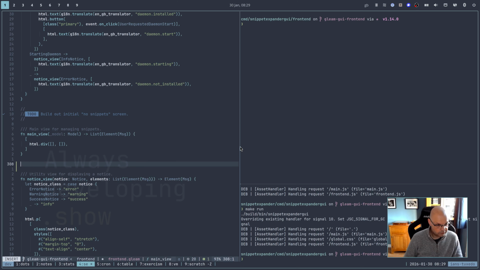So let's have a function, let's say welcome view. Now, will we need a model?